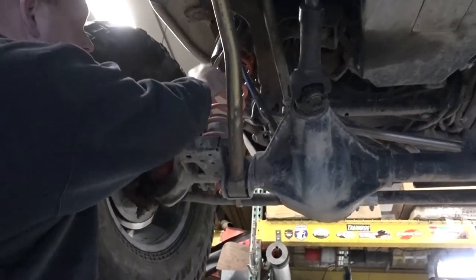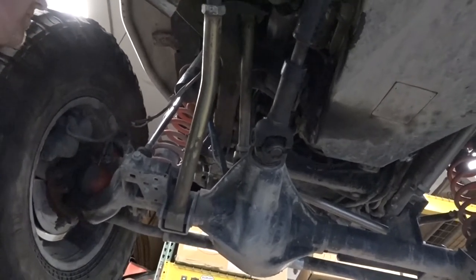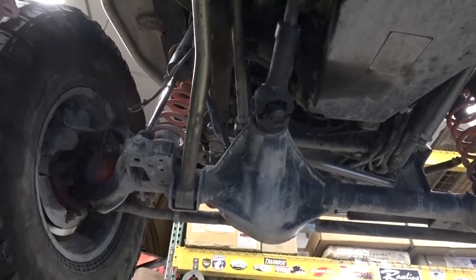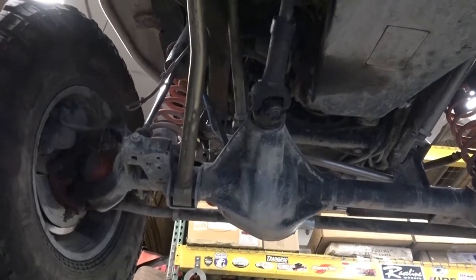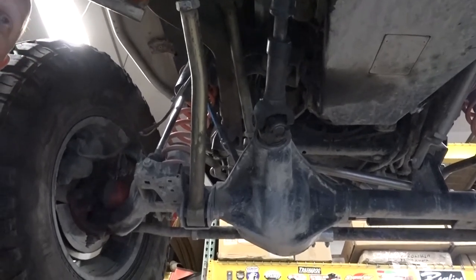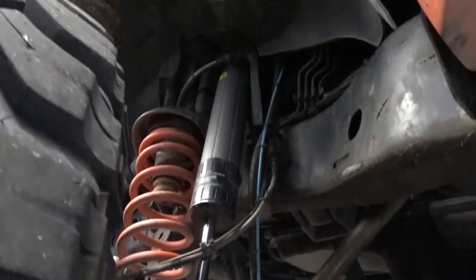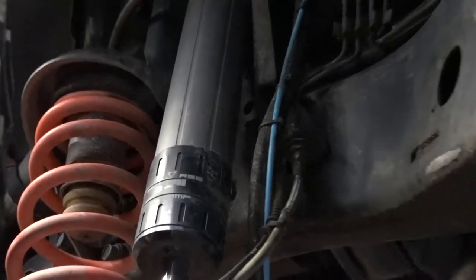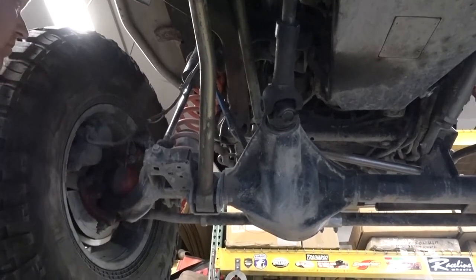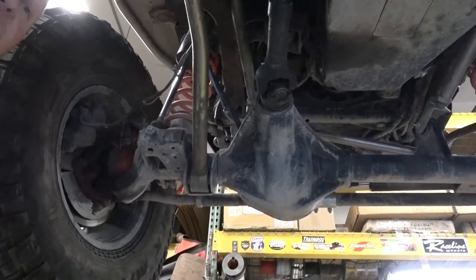You will notice we've got these really cool looking shocks. These are the Old Man Emu BP51s. These shocks are freaking awesome. This is probably the best set of shocks I've ever had on this Jeep. We've run a lot of shocks on this Jeep. We used to call it the shock eater because we went through so many shocks. These shocks are great. They've got a dial down here at the bottom for compression, and they've got one up here for rebound. So you just take a little spanner wrench and you can adjust those. It's really quick and easy, and gosh, I really love these shocks. This Jeep drives awesome right now.